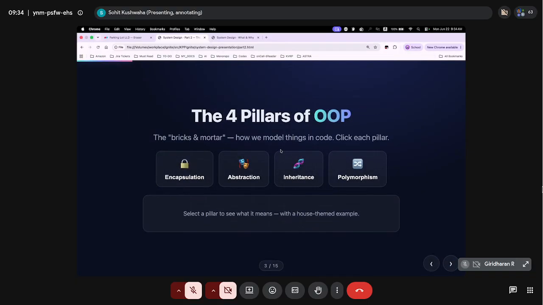Then, what are the four pillars of OOPS? I told you: encapsulation, abstraction, inheritance, and polymorphism. These are the four things that you need to keep in mind when you're talking about object oriented programming. What is encapsulation? Bundling things, like a capsule. Let's say you get a capsule for fever; it has multiple components, say magnesium, calcium, a pinch of painkiller, and all those things are bundled into one thing and given to you during your fever. Correct or not? Similarly, when you have multiple things and you combine them together, that is called encapsulation.